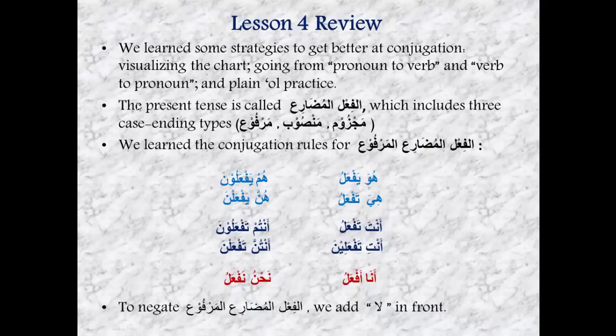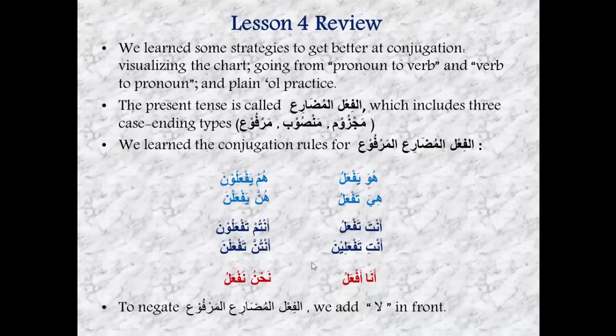We also learned that the present tense is called al-fi'l al-mudari', and this can be broken down into 3 types of case endings: the marfu', the mansub, and the majzoom, based on the presence of various special factors. And nawasib for the mansub, al-jawazim for the majzoom. We learned the conjugation rules for al-fi'l mudari' al-marfu'.